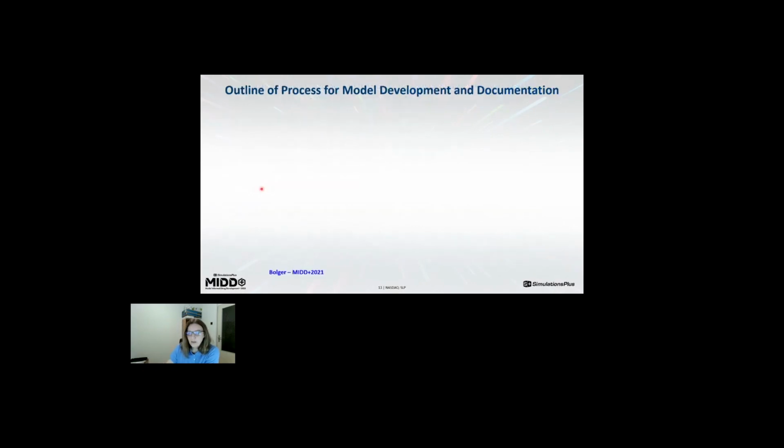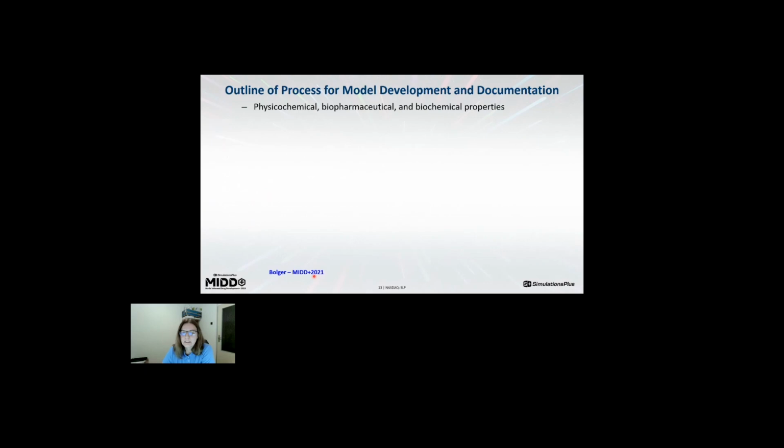A little bit more detail on this development process. I'm not going to spend too much time. I think I have a couple more slides, but these next 3 slides I'm borrowing from Mike Bolger's presentation. Mike Bolger, our founding scientist, gave a very nice and very detailed presentation 2 years ago on the entire development process that you can find on our resource website. So for those who are interested in additional details, I would recommend that.